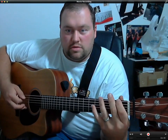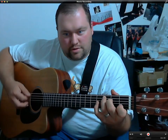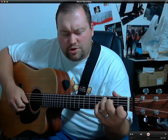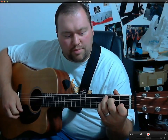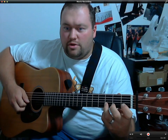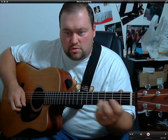And this lick will be inserted at the same spot as this other one was, when you have that little bit of time there playing that C. So, this is going to sound like this. This is going to be a very classic bluegrass lick. And what you're going to do is you're going to come down. Here's the C shape. And typically, you're going to play that third fret of the B string and slide up. This is going to be a downstroke.